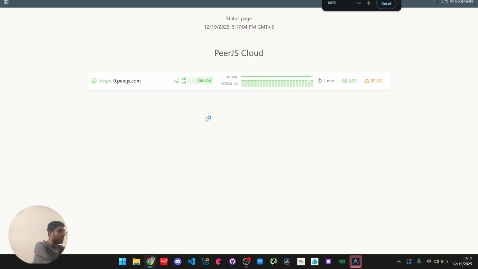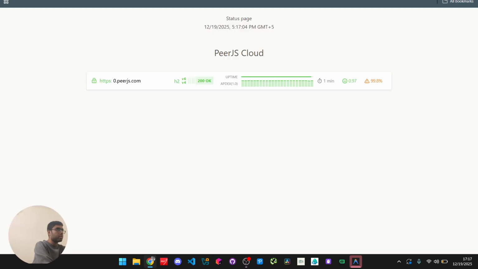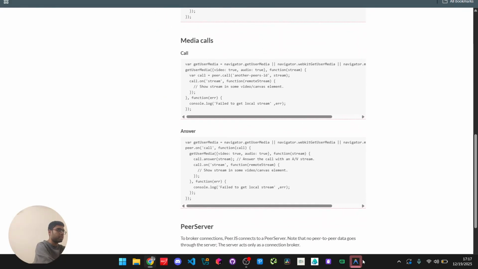Oh, is the website broken? Initially it was working the last time I visited it, but okay. Web as peer.js. This is what I used. I believe I have really bad internet right now. Oh, it's working. That site was just down. Oh, I can't open it right now. It's showing another codebase. Let's just open it.